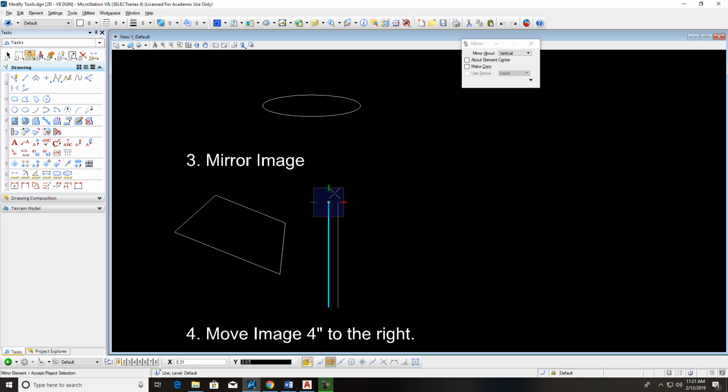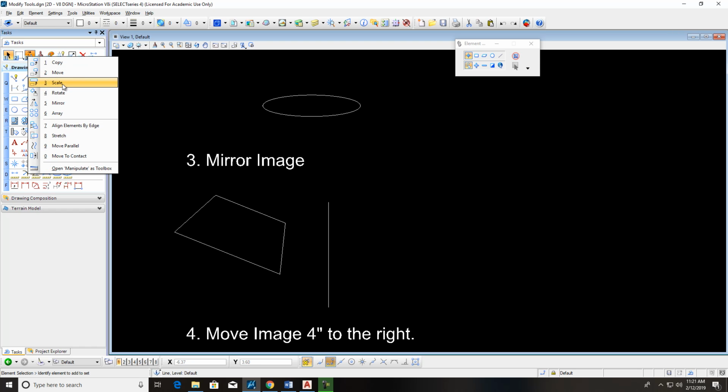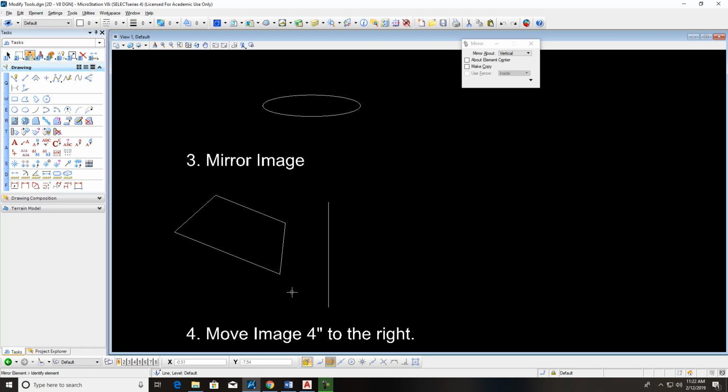So what I want to do is come back over to element selection, and then go back in and hold down that, and then hit mirror. You have to grab this one first, and then with the vertical on, if I click right there and click again, it's on there. But you all see what it did? It didn't make a copy. You can also hit the undo button up here, or edit undo.